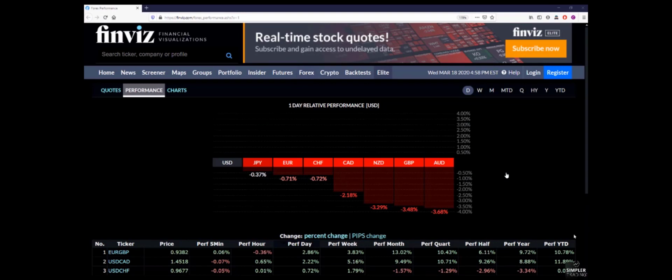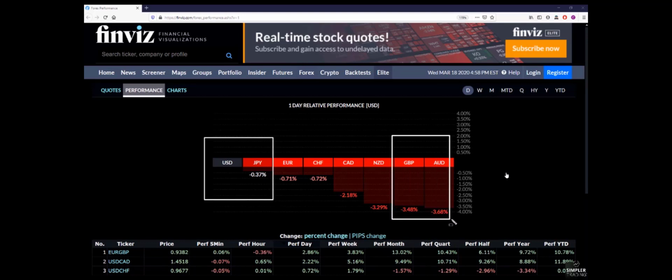The other thing I want to tackle here is that I saw a little bit of chatter here and there, and I do get some questions from you all asking about the strength and weakness. So let's go over what we did yesterday and talk about what was the relative performance today. What was the strongest currency? Well, clearly number one is the US dollar, but number two was the Japanese yen.